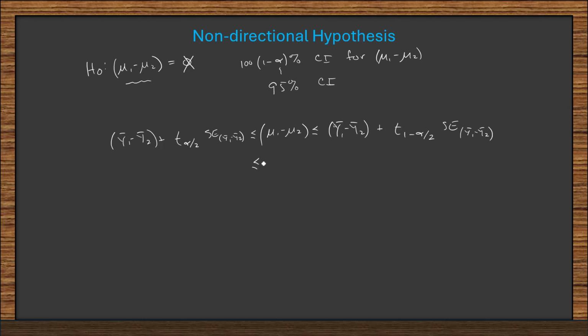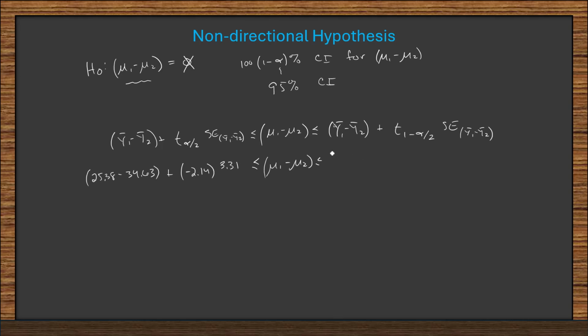So as an example, we'll plug in the numbers here. So the mean for group 1 is 25.38, minus the mean for group 2, which is 34.63. This is an estimate for the difference in the population means using the sample. The t associated with the 2.5th percentile, and you can get that from Excel or using R, is negative 2.14. And the standard error, which we computed when computing the t statistic, is 3.31.